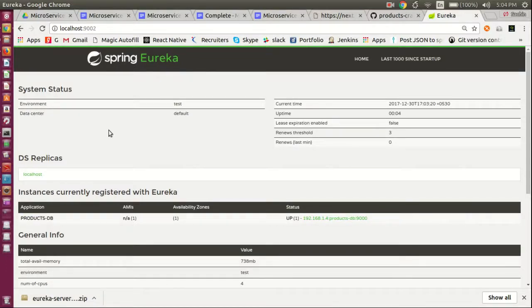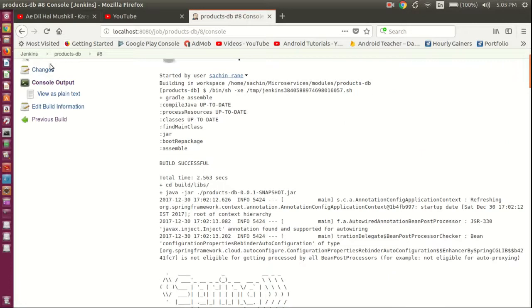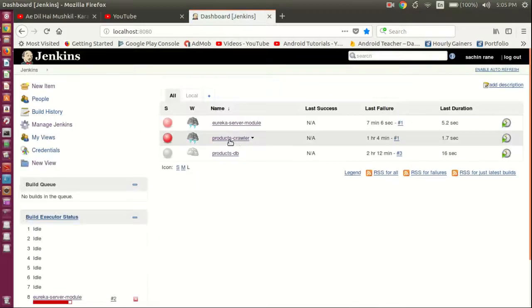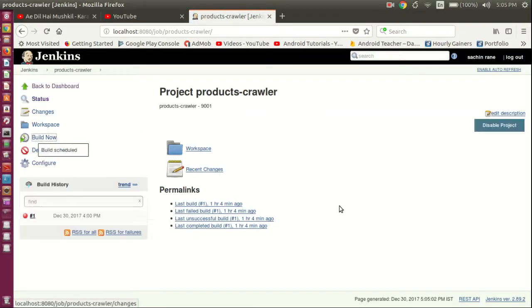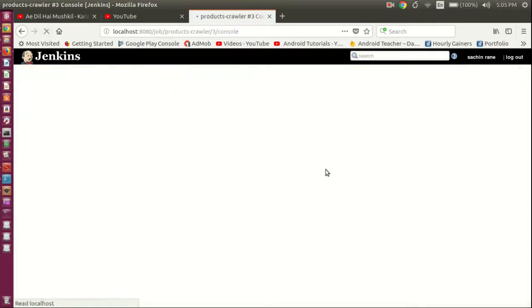Let me start that crawler service also. So go to Jenkins and crawler build now. Okay, it is started. Check the output.